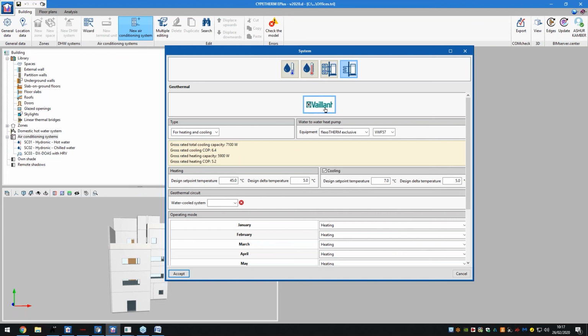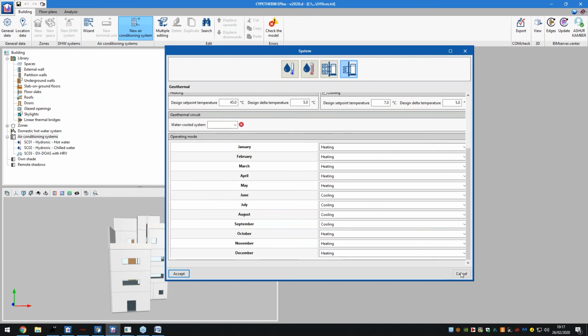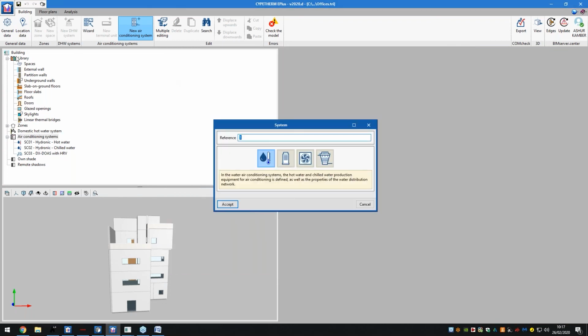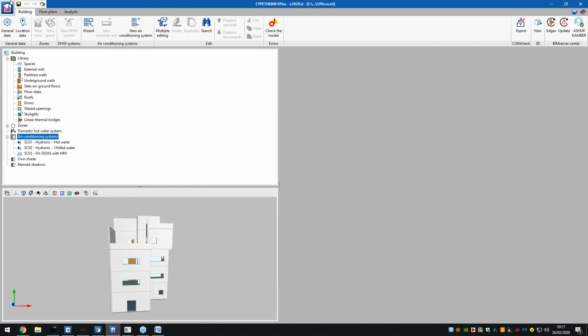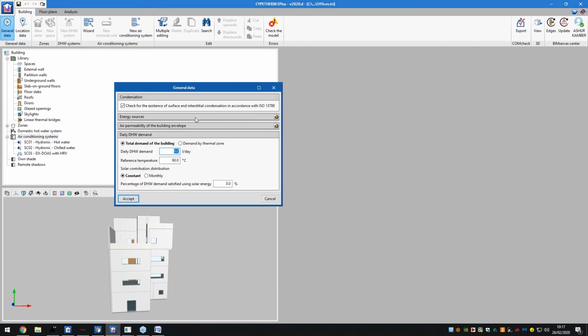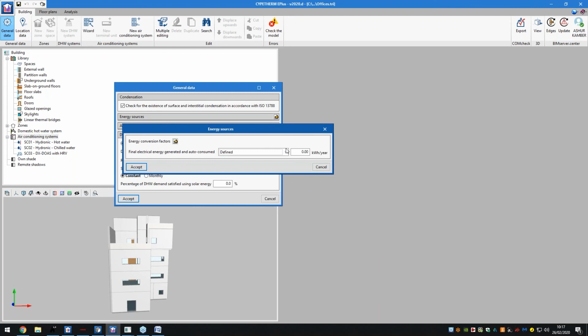PV photovoltaic panels. Now, with those PV photovoltaic panels and also our other elements, you can introduce those energy consumed values.